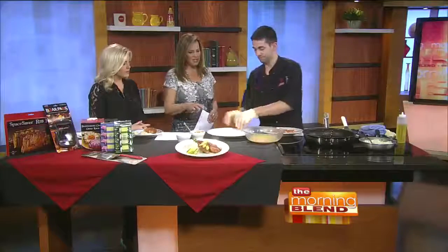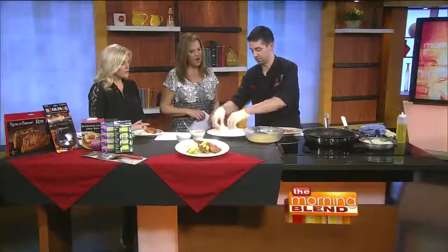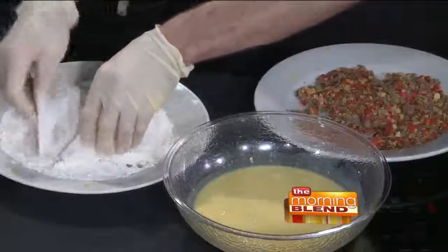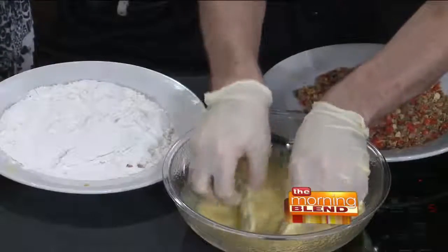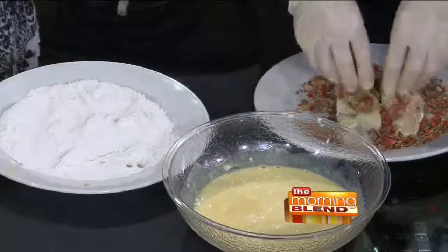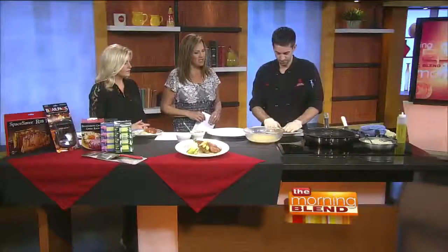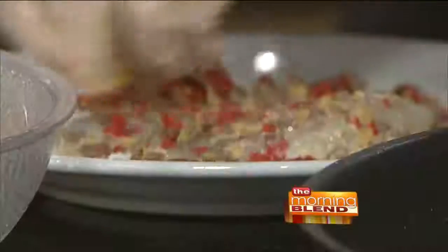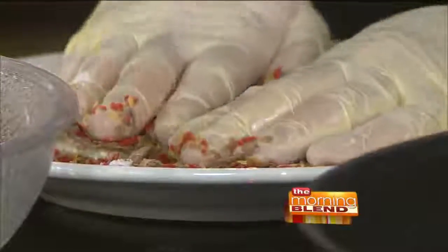So you start with flour — do you put a little seasoning salt or anything in there? Yep, I put seasoning salt in the chips. So you do flour first, get it going in the flour, then put it in your egg wash. What's in the egg mixture? It's just four eggs scrambled up and then a little bit of milk. Then your tortilla breading — that's where you put the seasoning salt and some of the spices.